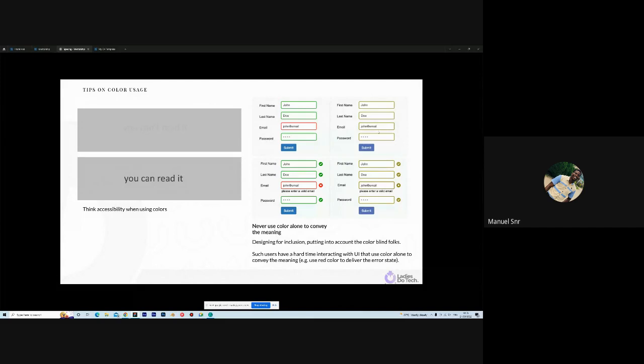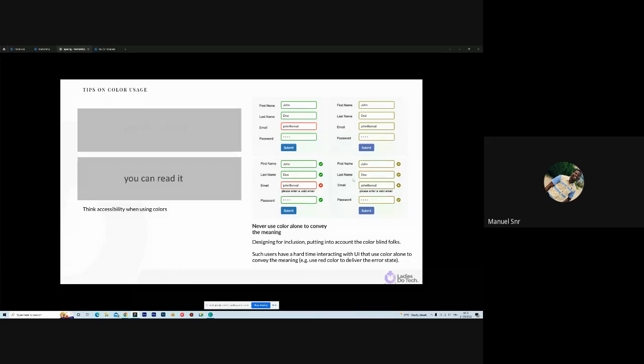And you'll be saying, what do you mean it's not working? But in real sense, it's not working for them. They're not lying. I'm clicking the submit button, it's not submitting. Meanwhile, they are colorblind. They cannot see that their email is wrong because you did not tell them. You relied only on color to let users know the state of things, right?